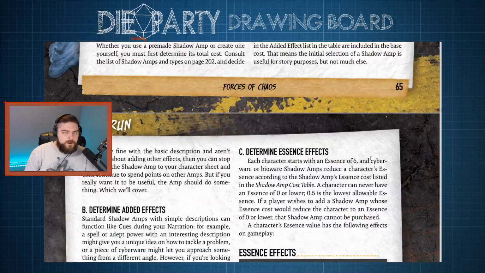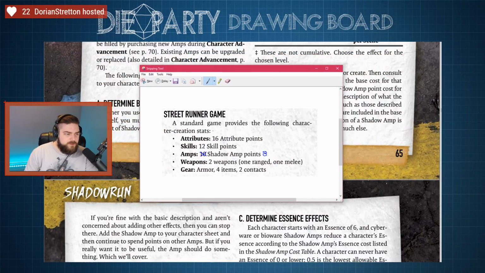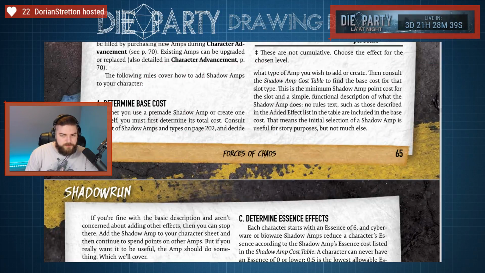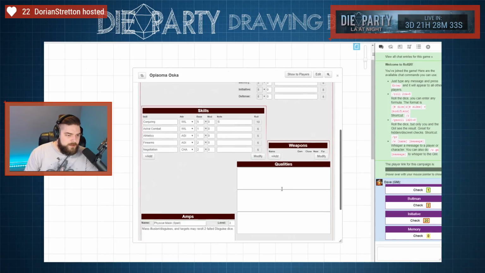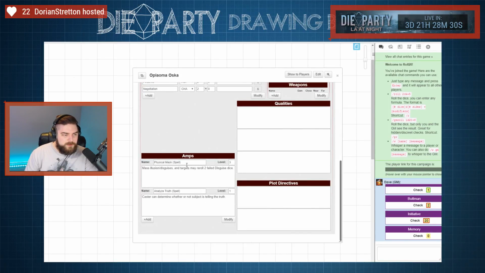Alright, so we have this guy here. He has 8 amp points, right? So let's go and mess around with building and see what we can come up with. So his amps. Alright, he's got that psychic mask. That takes off 3. He's got the analyze truth spell. That makes it 4. So he's got 4 points left over that he can work with.